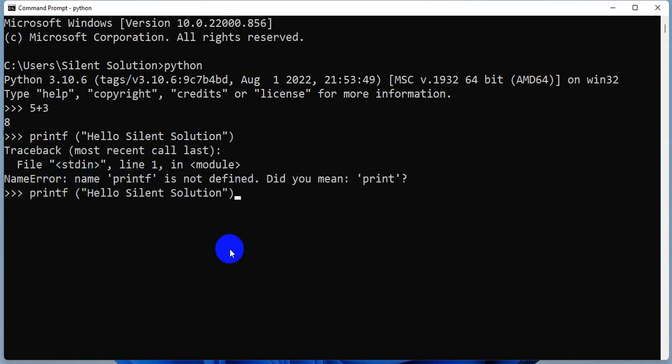It has a mistake. Then the syntax mistake, that is, we have not used print, and a silent solution. There, click.